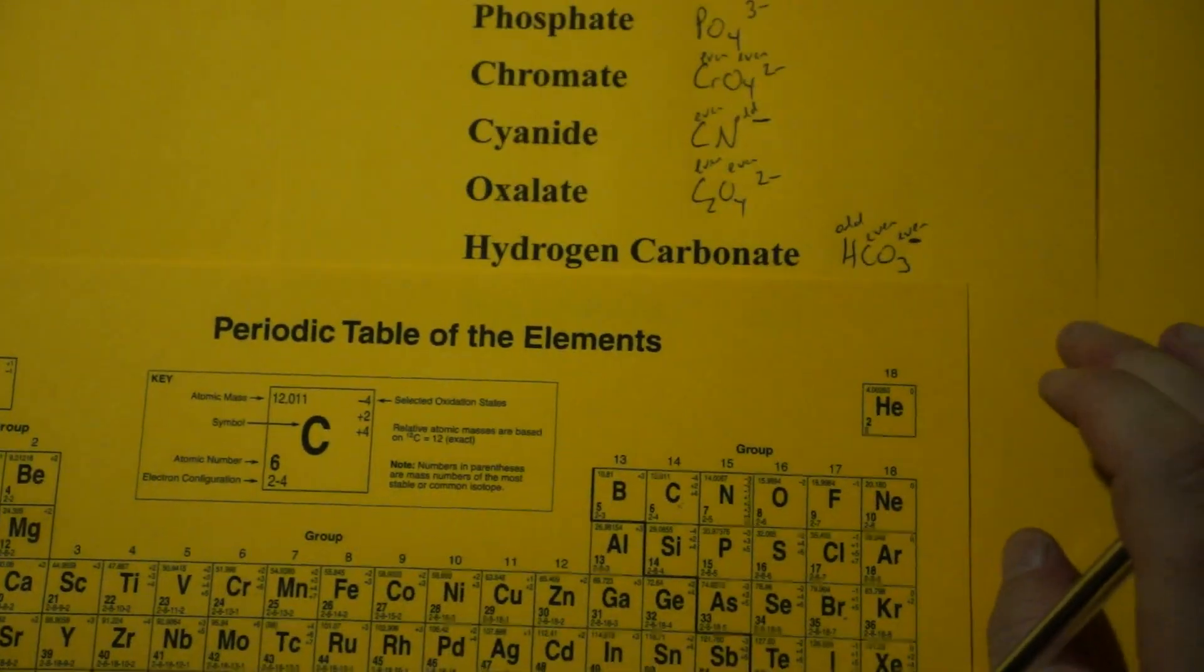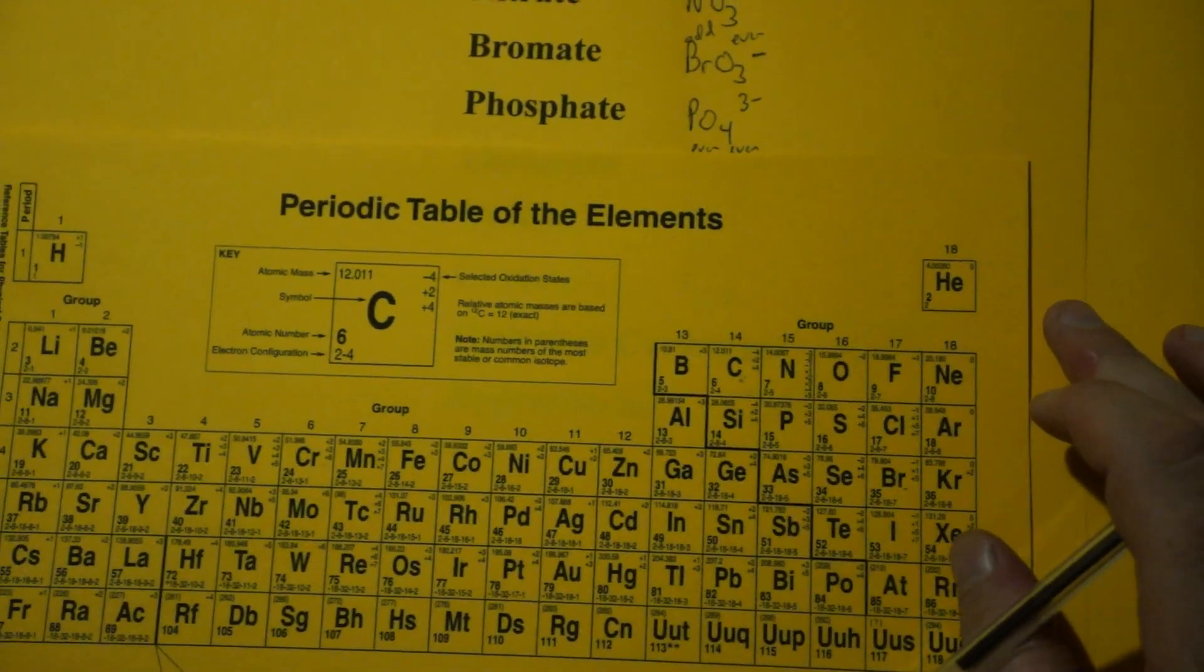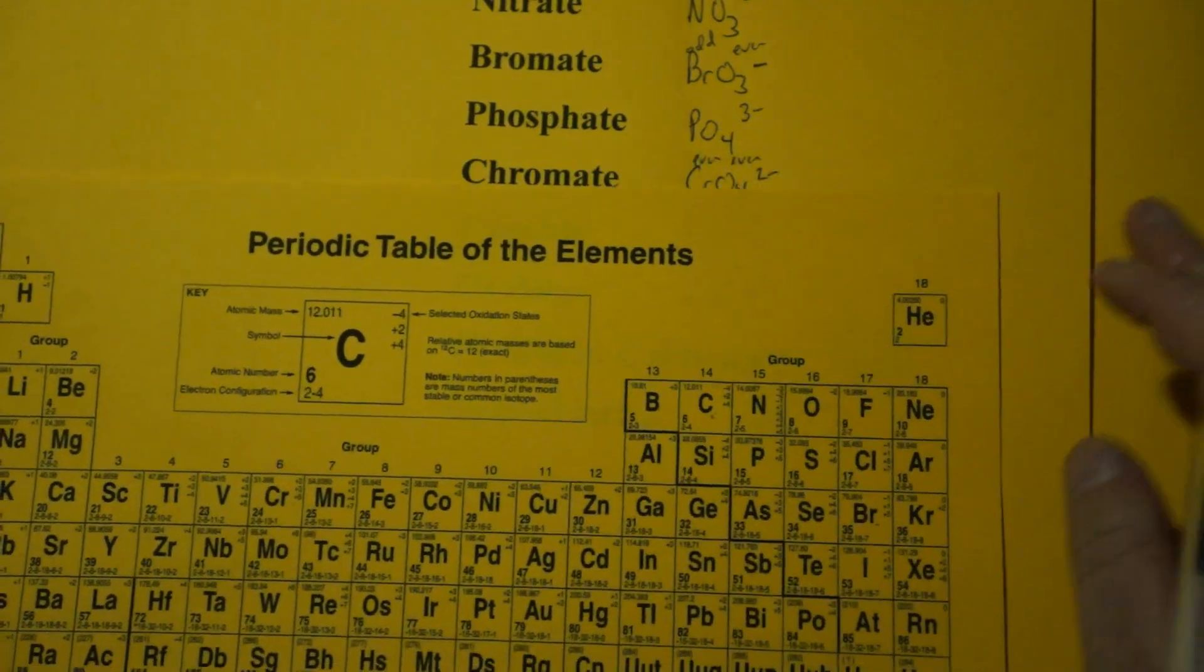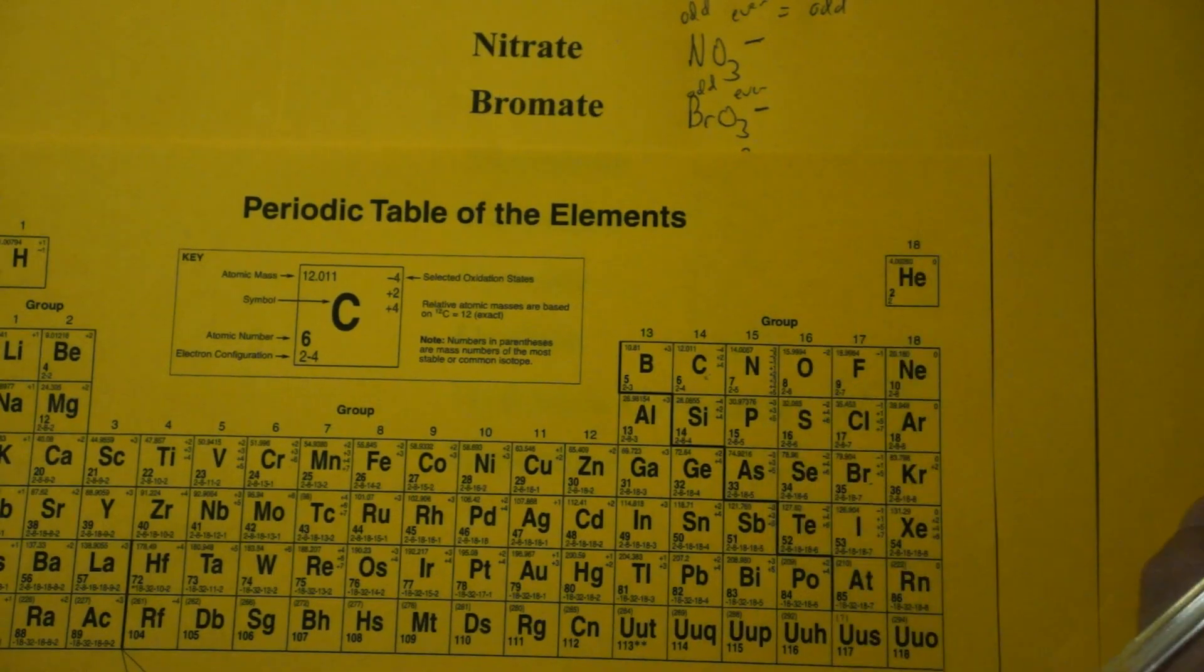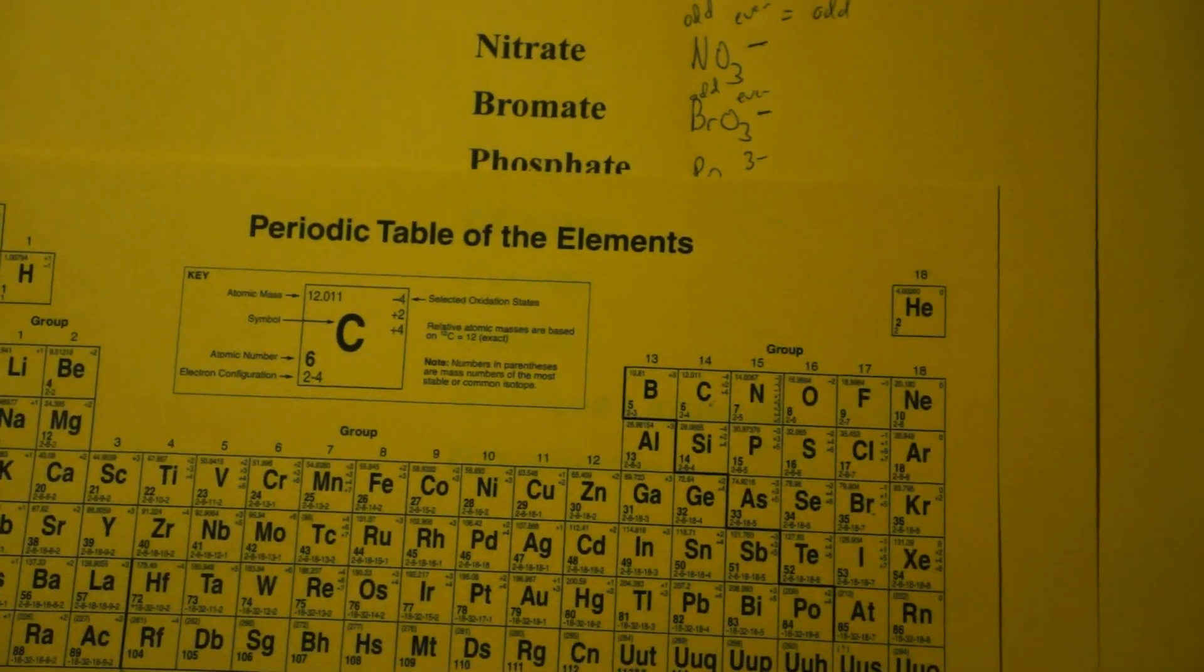And that's how you can work using a periodic table. You can figure out the charges. You pretty much have to. You're going to be on your own doing the names, figuring out the number of oxygens. But with a little practice you should be good at it. You're always going to have a periodic table, so you should never make a mistake with the charge of a polyatomic ion. I hope that helps.